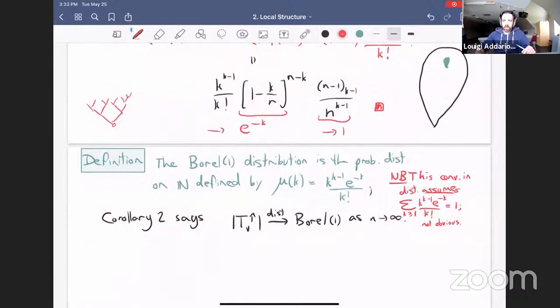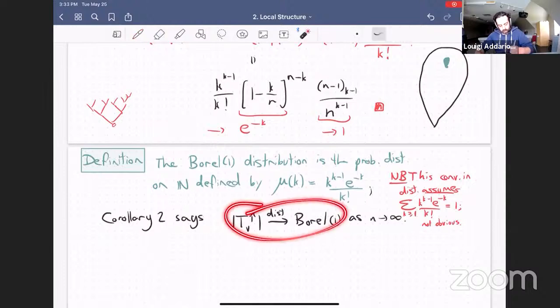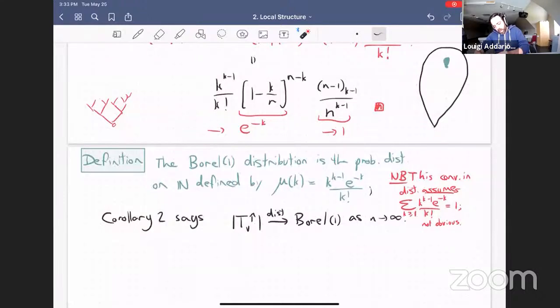Question, why does this argument assume mu is a probability distribution? The argument doesn't require that mu is a probability distribution. The assertion that this is a convergence in distribution result says that on the right we have a probability distribution. In general, otherwise this would be called like a weak star convergence or something like that. A convergence where, for every fixed value you have the convergence, but there's some loss of mass, if you like.